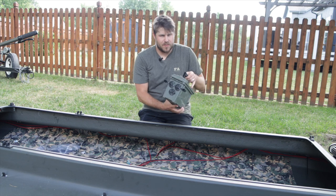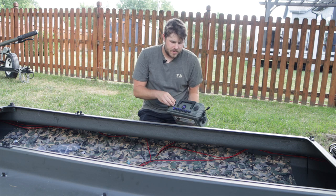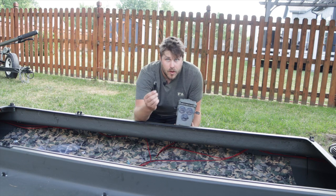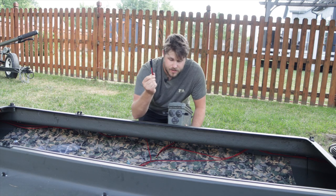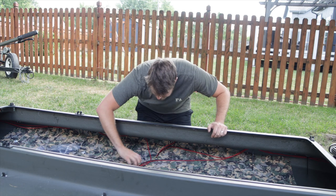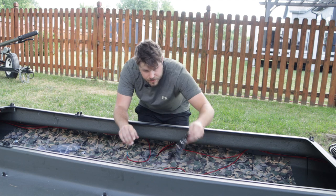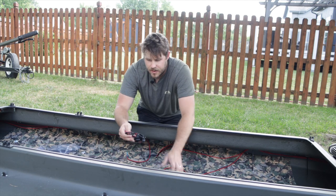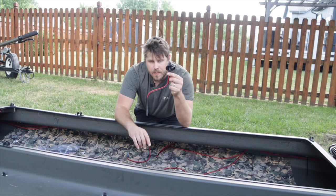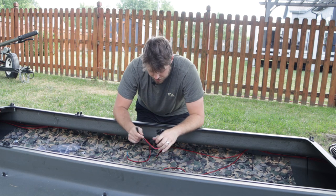From the previous boat build, I made this battery box to power everything in the boat. It's got a bunch of different switches, USB plugs, a cigarette outlet, a volt meter, and three accessory plugs on the side. I'm going to run the wires the same way I did on the other boat, using the male end that plugs into the female end on the box. I bought these connectors — female end for the box and male end for the boat — I just snip them and attach accordingly.